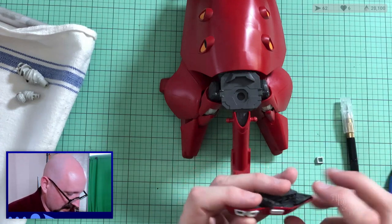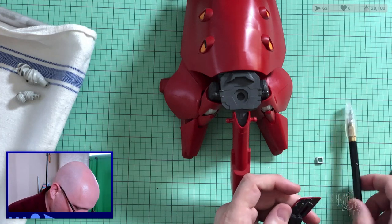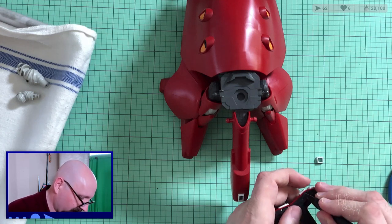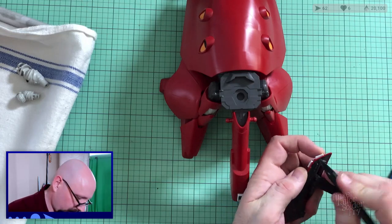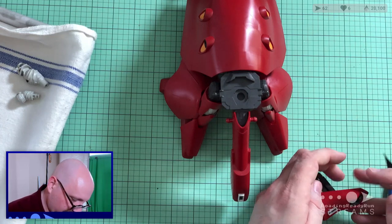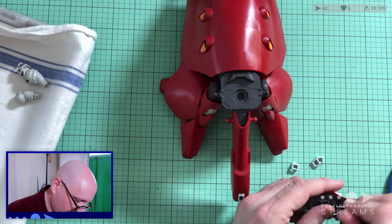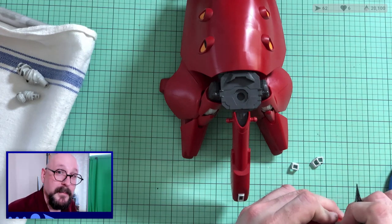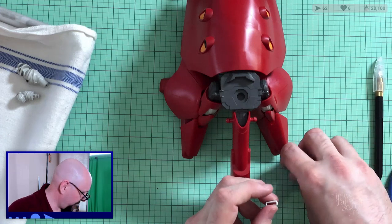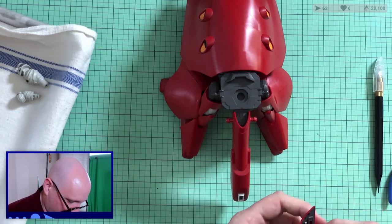Aha! These white pieces come out as well. Might come out easier on their own. Yes, they do. Great. Okay. First they come out. They're what holds the thing together. I forgot about that. Okay, and then this one just pops out from behind. Perfect. This piece also needs a little gentle persuasion from the bottom. Those will probably get their own special painting time.